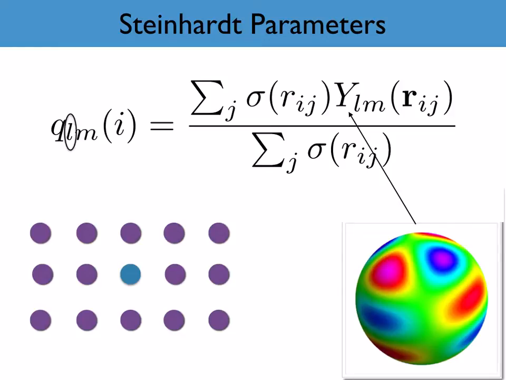There are a number of different spherical harmonic functions which all have different patterns for the red and blue patches. The particular function you will need for your problem will depend on the system that you are studying. You control what function you use by adjusting the L value, and this L value can take any integer value between 0 and infinity. We will come to M in a moment. In applications looking at solid-liquid transition, L equals 4 and L equals 6 are common choices.